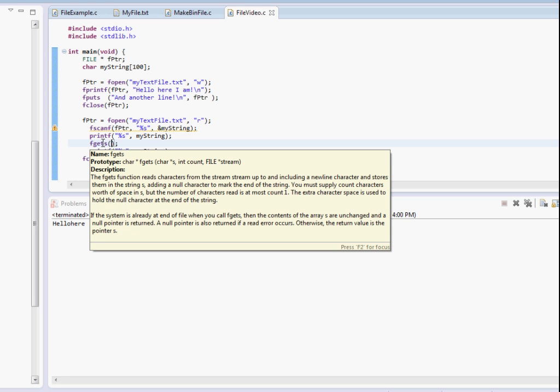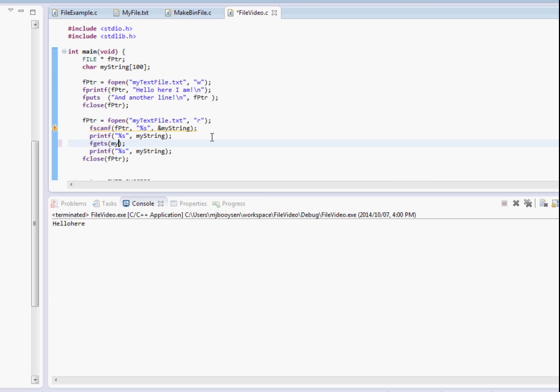It's first the character string, then the count, and then the file. So where do you want to read into? Into my string. What's the maximum limit of that variable so that I can't corrupt the memory? So how many bytes to stop at? Stop after 100 bytes, but read up to either 100 bytes or the end of the line, from this file, and then print my string again. What that will do is find the rest of the string, being hello, here I am.